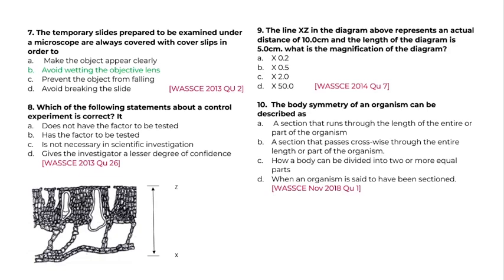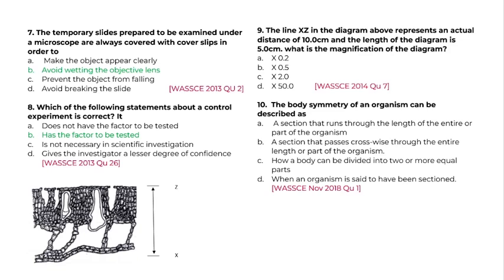So if you are giving condition A, B, C to the main experiment, you don't give it to the control experiment in order for you to see whether the factor you are testing, what will be the impact if the conditions are not available in the control as compared to the actual experiment. So our answer over here is it has the factor to be tested, so the answer is B.